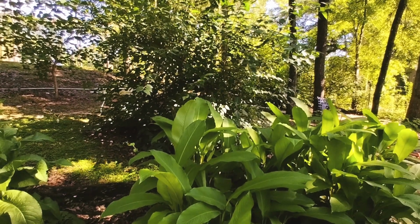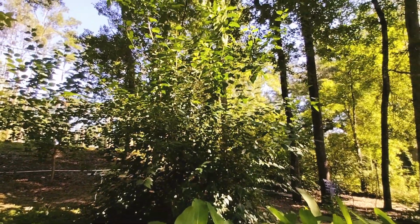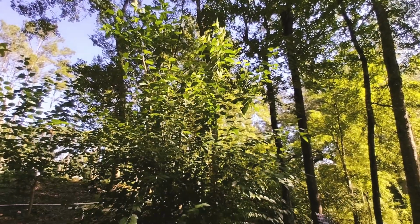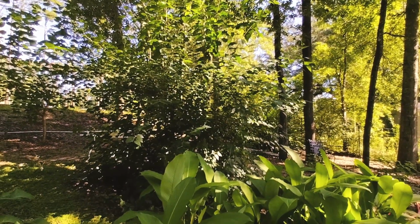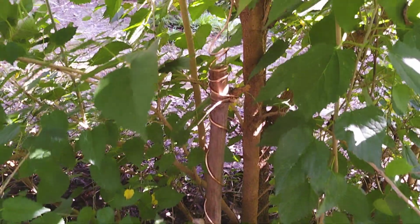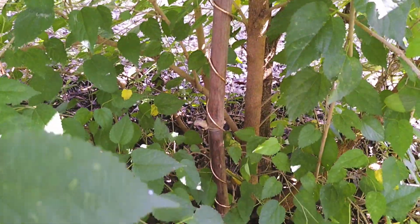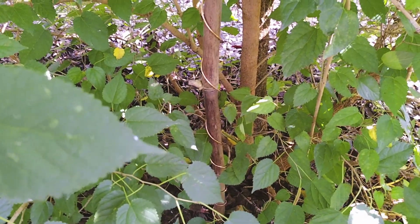Today's July 11th. This is my dwarf mulberry tree, which always outgrows itself. So I'm going to do a hard pruning on it and change the copper on it. If you remember, on this mulberry tree, the dwarf, I put in the stick, and they say they don't work on trees, so we're taking that out, and I'm going to do the circle.